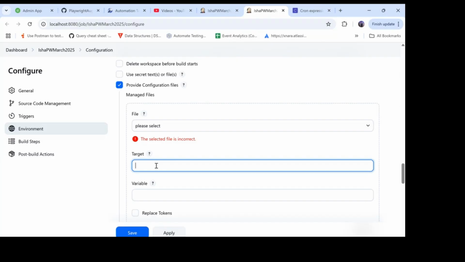So how widely is this Jenkins being used in the industry? I know Java people use it, Java Selenium people, but how widely is it used? If I talk about now, it has decreased, but a few years ago, it used to be used in a huge manner. Most of the organizations were using Jenkins, like 90% of the organizations.